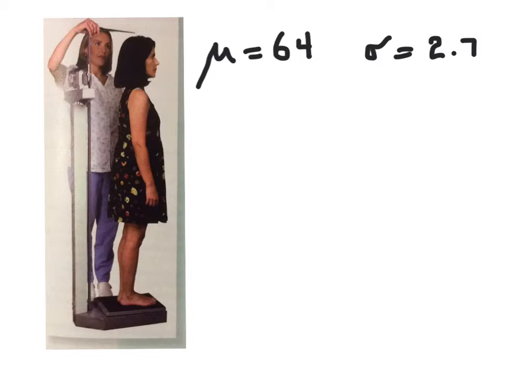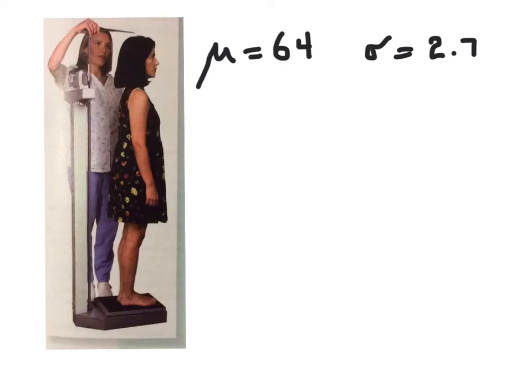Okay, so this problem is on page 351, and it's a continuous random variable, meaning that it doesn't have to take an integer value. It could be anything. So for instance, we're talking about women's heights, and a woman could be 63.29 inches, or anything in between. It doesn't have to be an actual integer value like 64 exactly or 65 exactly.